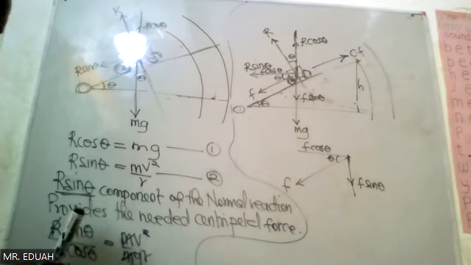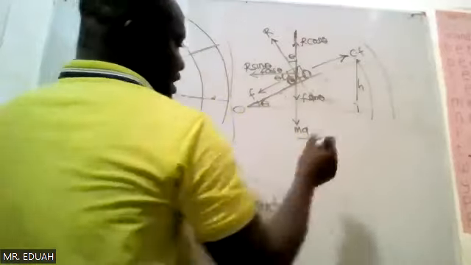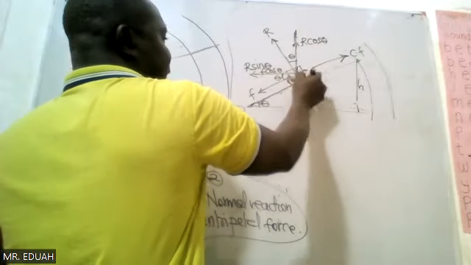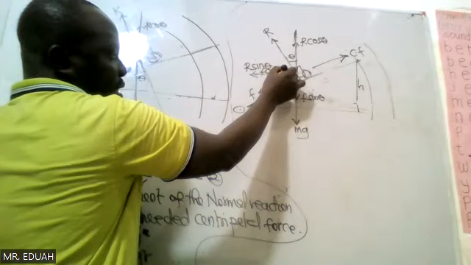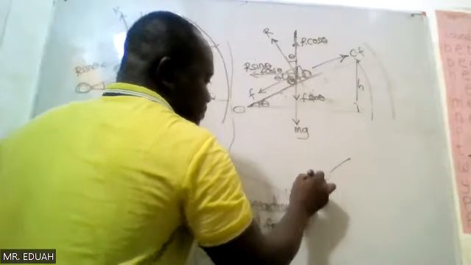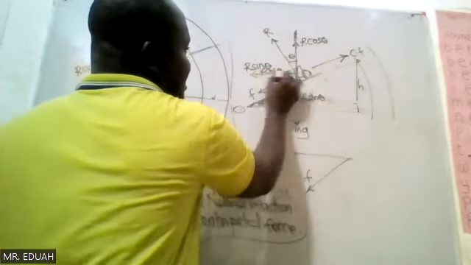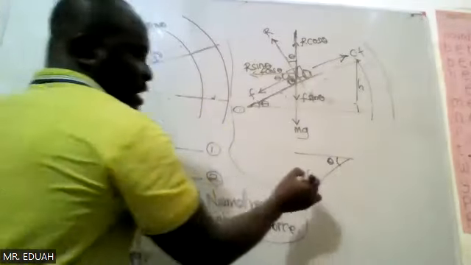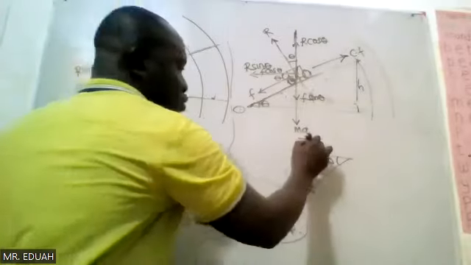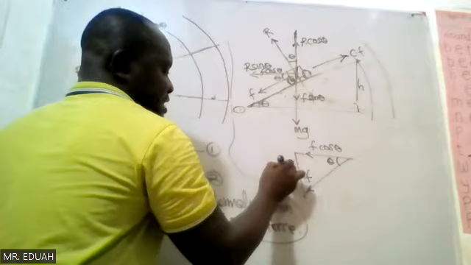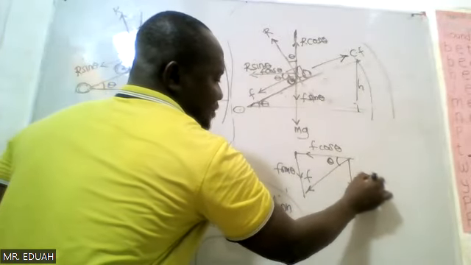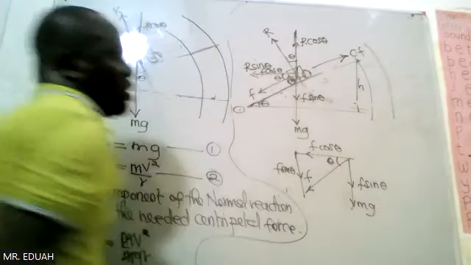Sir, let me come again. This is what we have. Frictional force acts on the surface of the road. So if the road is tilted at an angle theta, because it acts along the surface of the road, it will also be tilted at an angle theta. Because it is tilted at an angle to the horizontal, we are resolving the component of the friction as well. So we have this side as its adjacent, this side as its vertical: F cos theta, then F sine theta. We are bringing this vertical component down along the direction of the weight. So we have F sine theta, and also the weight of the car on the road.